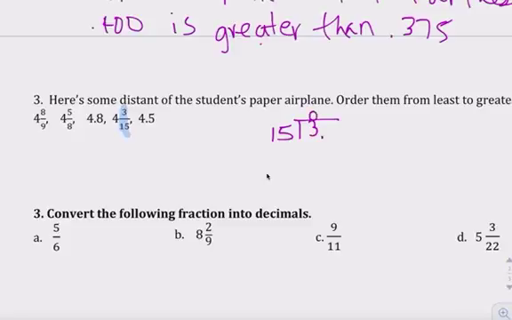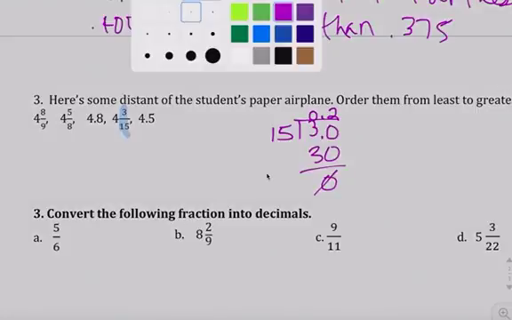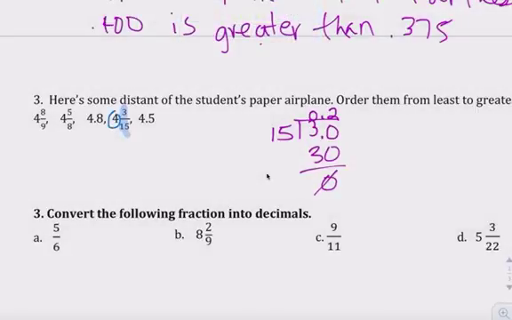0 goes in 0 times. 0. 15 into 30 is 2 times, 30 with 0 remainder. So my answer is, of course, we put the 4 in place of the 0. So 4.2. It's actually really 0. I don't want as that one. 4.5 for the other one. 4.8. I won't put that. We'll just do 4.5 divided by 8.